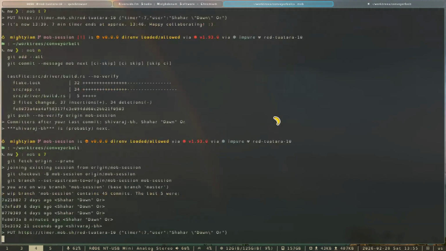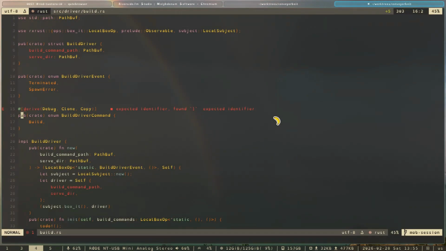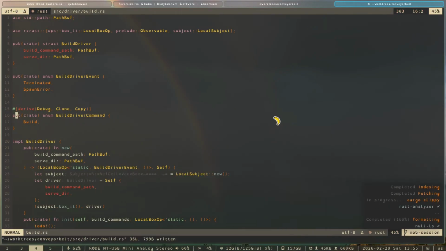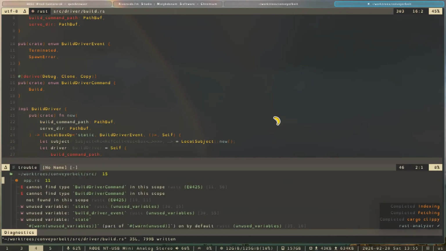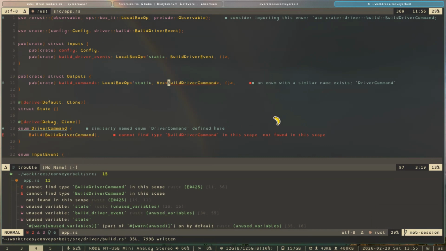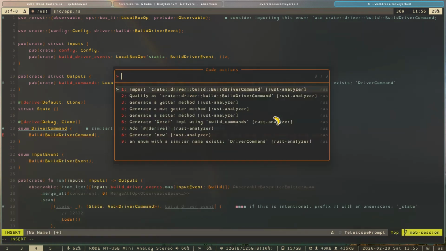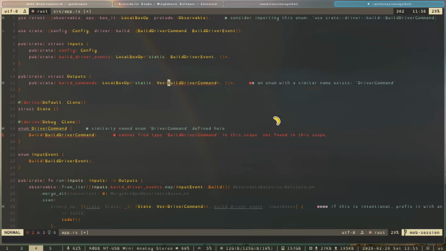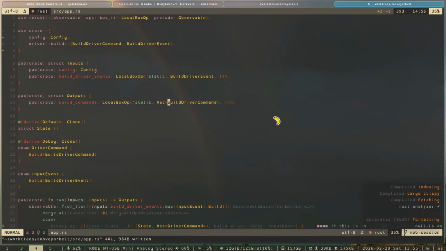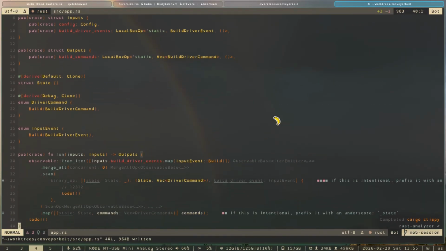Build commands, you say? Yeah. Let's see. This? Yeah. Import. Good? Yeah. Looks good.